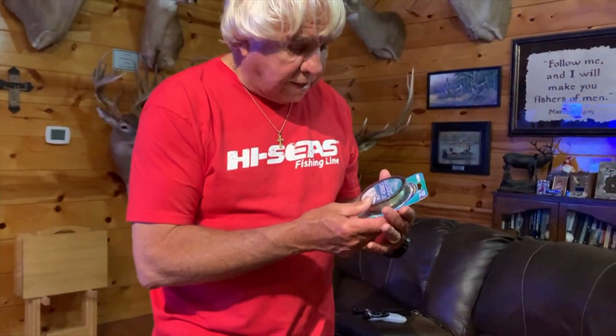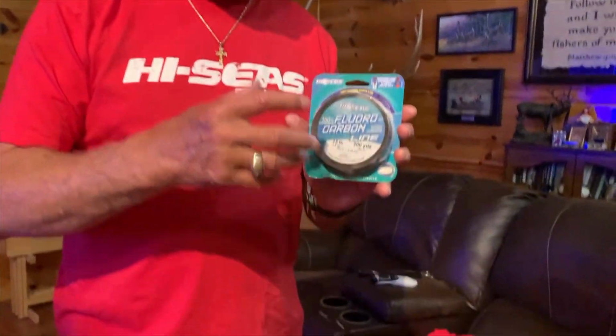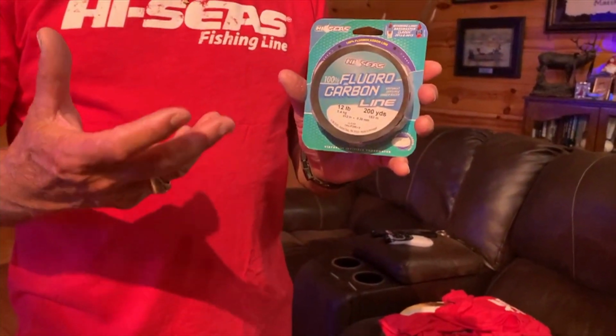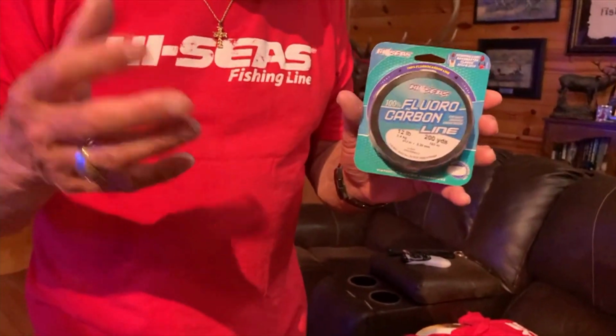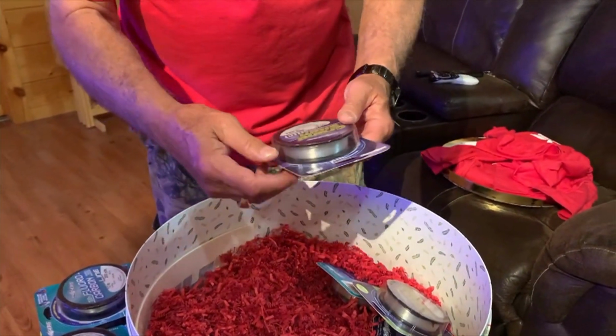Fluorocarbon line. This is HISeas fluorocarbon. This is pure 100% fluorocarbon right here. 12-pound test, a very popular test line in clear water. Fluorocarbon is for clear water. A lot of people say it's a little bit more difficult from a management standpoint than regular copolymer monofilament line, but they say it's totally invisible underwater. I'm not, in all honesty, a great big fan of fluorocarbon.